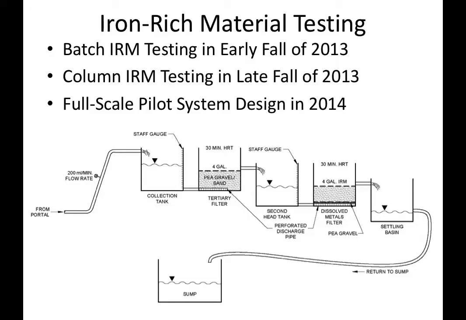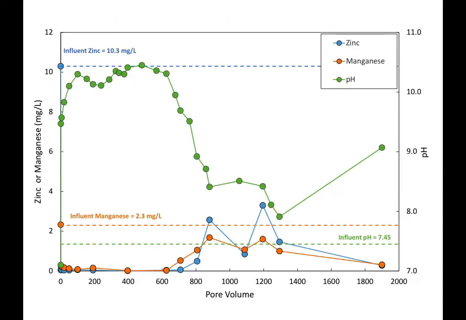So, in 2013, after our 2012 zinc characterization, once we got to the contingency plan, we started testing some of this iron-rich material from that International Mine Water Association conference, and we ran it through the treatment system. This is just a little mock-up of what the design looks like. We were flowing about 200 milliliters a minute, and we did batch tests, column tests, and then this was actually the small version of a pilot, and then we had designed for a large version, and it worked pretty well.